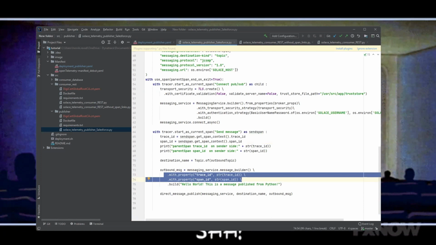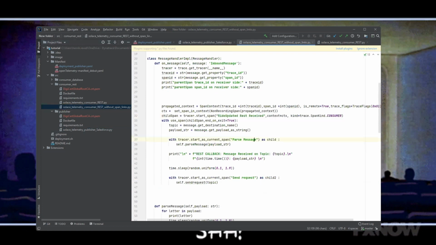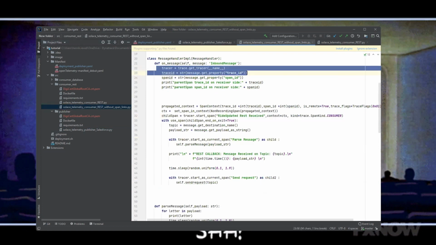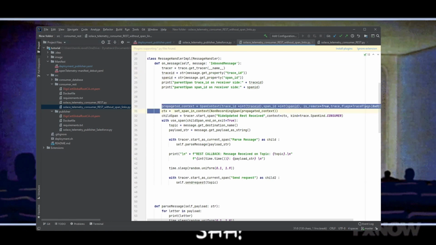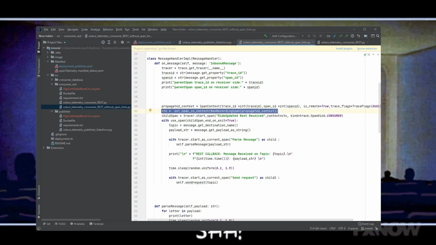Then on the consumer side, I'm going to just show you one of the consumers, not all. The first thing I do when I receive the message is extract the context, the trace ID and the span ID. Then I create a new context, and I'm basically saying that I'm starting a new span, and that span is part of the previous one. So I'm attaching my different details to my publisher. We have a publisher and the consumers, and everything will be attached to an end-to-end trace.